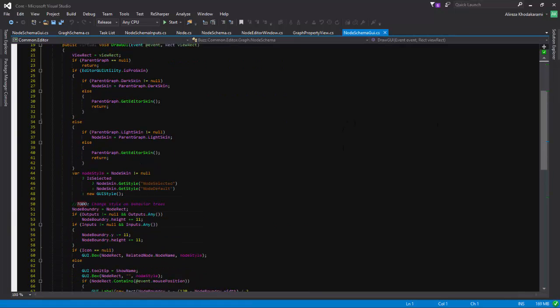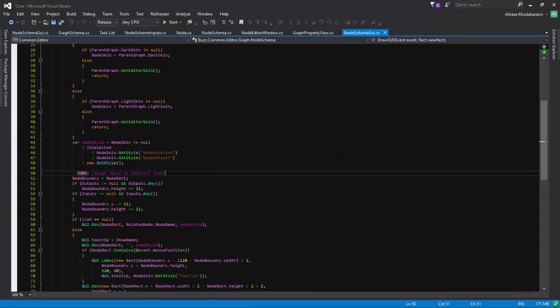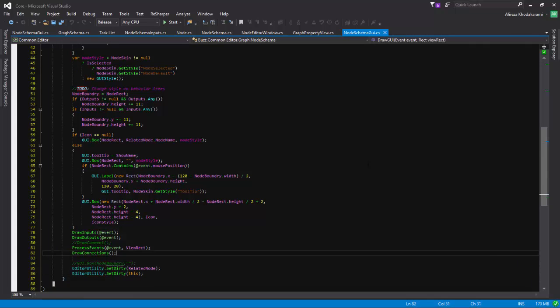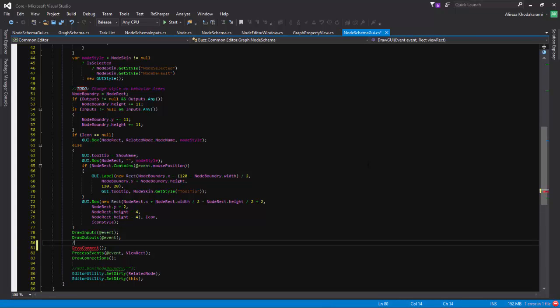Okay, that's the style. Draw comment. Okay, so I need to draw the comment here, and I will put a to do: draw node comments. And of course I now have the error.